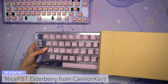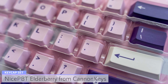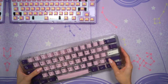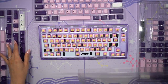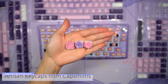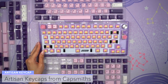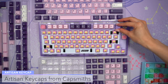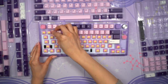For keycaps I'll be using Nice PBT Elderberry that I purchased from Canon Keys. This keycap set is such a perfect set to pair with the Lavender Portico 75. It features a cherry profile with white dye-sub PBT alphas and reverse dye-sub PBT mods. It also contains all the sizes needed for various keys specific to the layout, such as the 1.75 unit right shift key and 1.5 unit right function and control keys. Before I apply the keycap set I'll be adding some artisans from Capsmiths — two keycaps from their succulent collection and one from their rose collection. The Portico 75 also comes in clear, smoke, and blue.